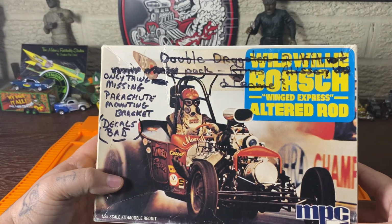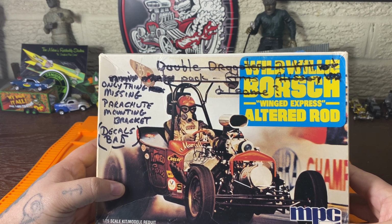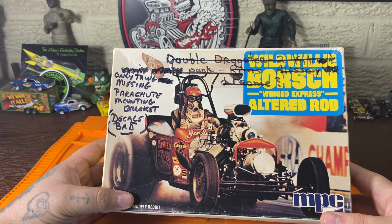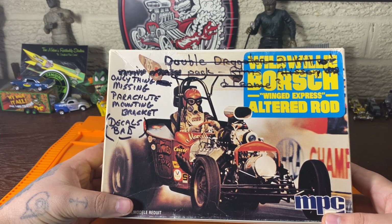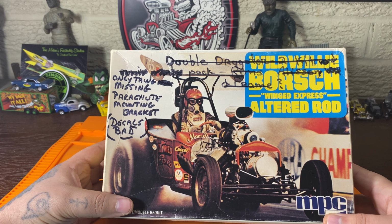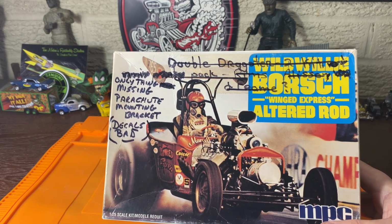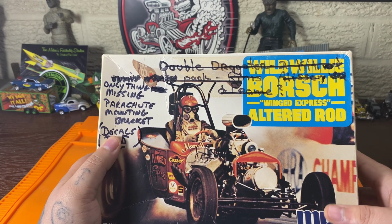I'm going to go ahead and start working on the Wild Willie Borsch Winged Express Altered Rod, since I have some time to kill before we start the Weirdos Satan's Crate for the Random Weirdness group build hosted by the Glue Bomb Show. So let's go ahead and get into what I've put together so far on this kit.